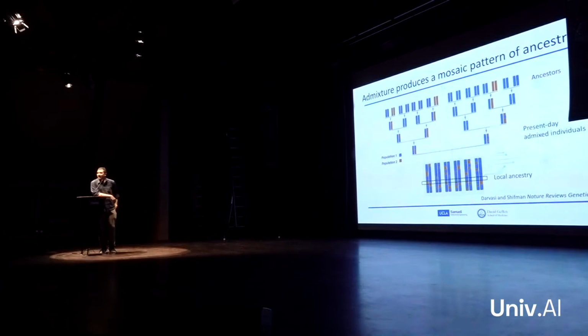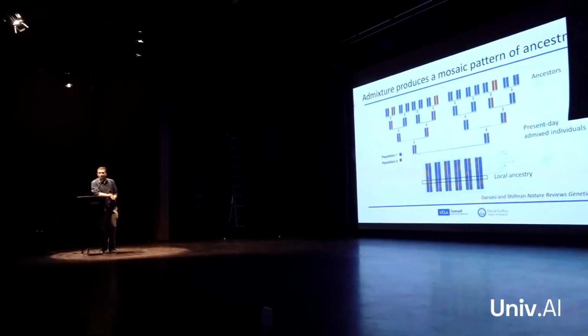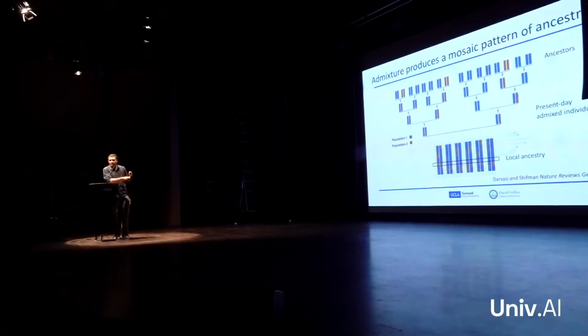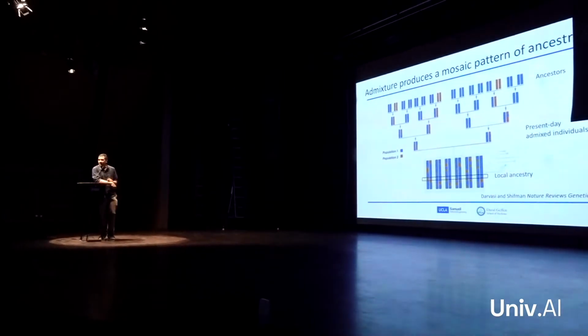So we want to model an admixed individual's genome. So what does that mean? Here is a cartoon. We have people who are the ancestors of this population. At some point in time, there are people who are blue or red, and they give rise to offspring, who give rise to offspring, and so on. And because of the way your genome is transmitted from parent to child, there's this process called recombination, which shuffles up what gets transmitted.